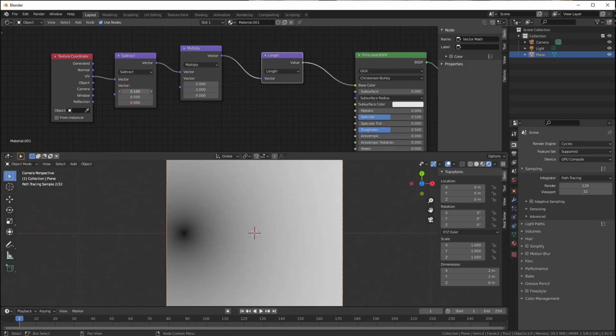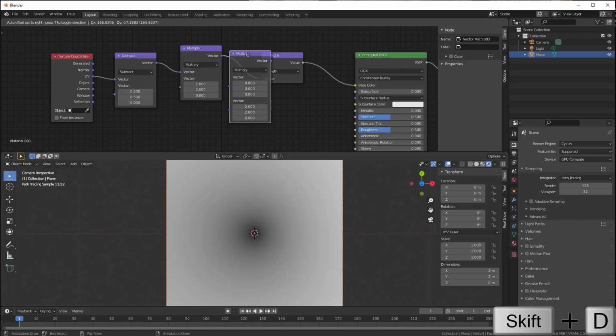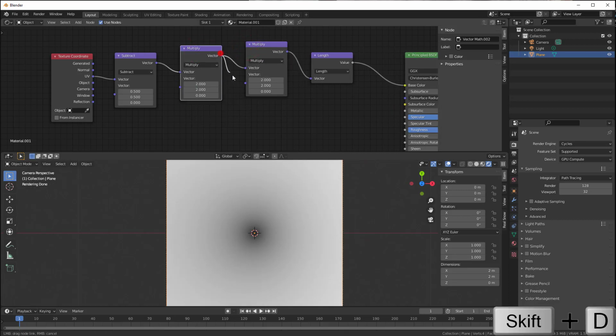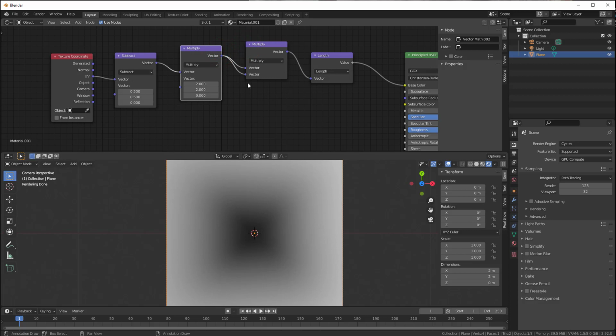That is the movement. So by doing some math here, we can convert this circle into something that we can use instead. To do it, we can add another multiply, pressing Shift D and copying it, and put that in here. So we get it like this.